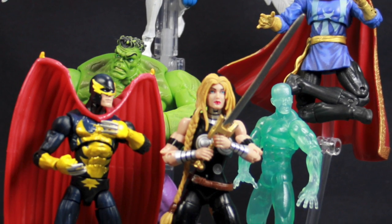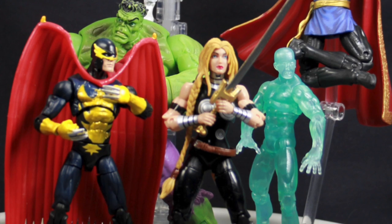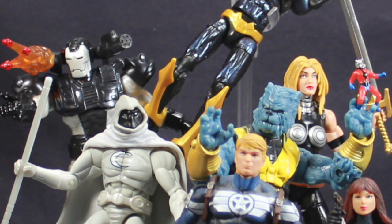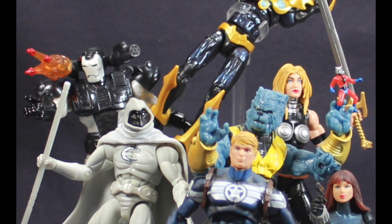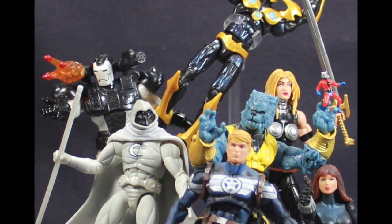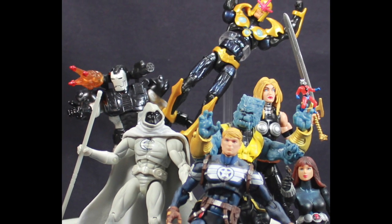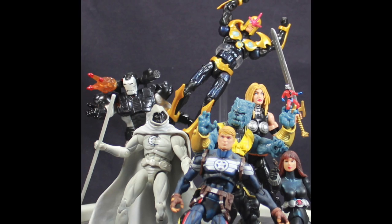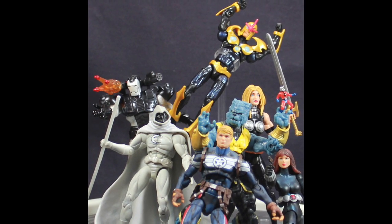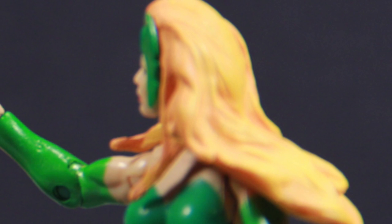I still haven't seen anything past Wave 1 for the Infinite series at mass retail, so if you do want to pick this one up, you're probably going to have to order it online at some place like Big Bad Toy Store. But the figure is out there if you want to add her to your collection if you haven't already. And like I said, the figure's okay. The unpainted joints and a little bit too much lipstick, but otherwise, I think it's a decent figure.